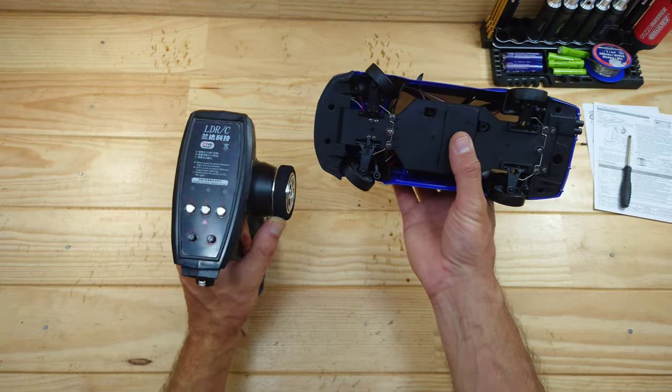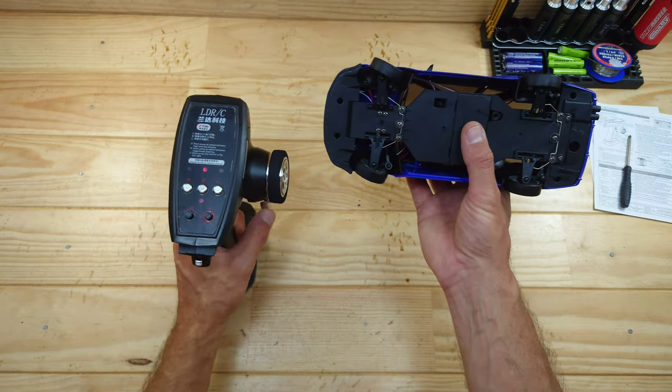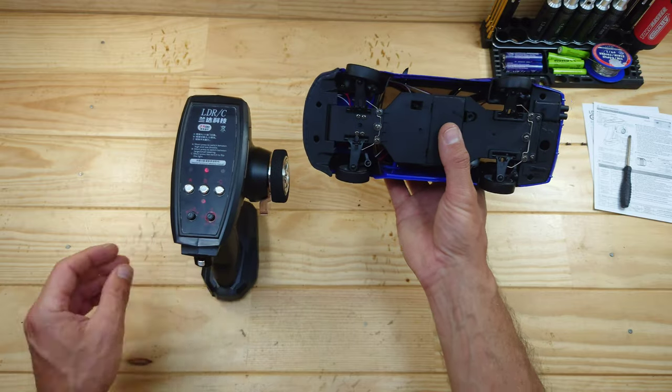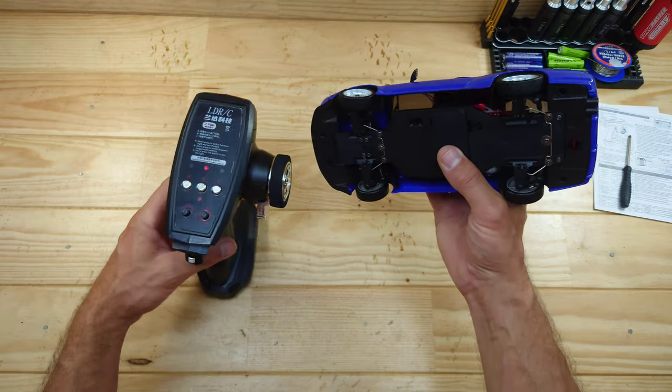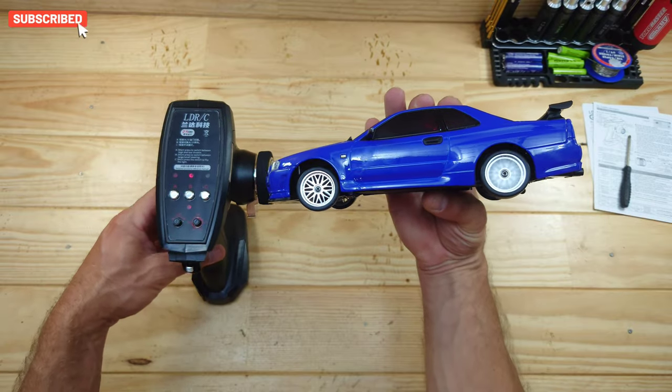So this is the normal steering angle. Press B once, and then you will have the high steering angle. And look how fast the steering servo is, guys. This is just amazing. So throttle-wise, this is at low speed. And press A once, and then you have got the high speed.